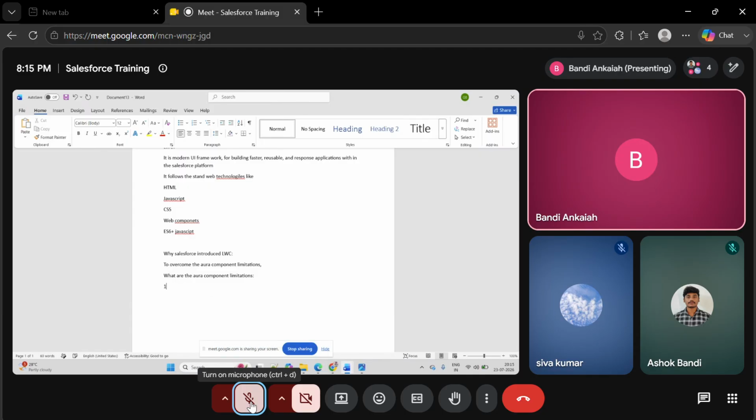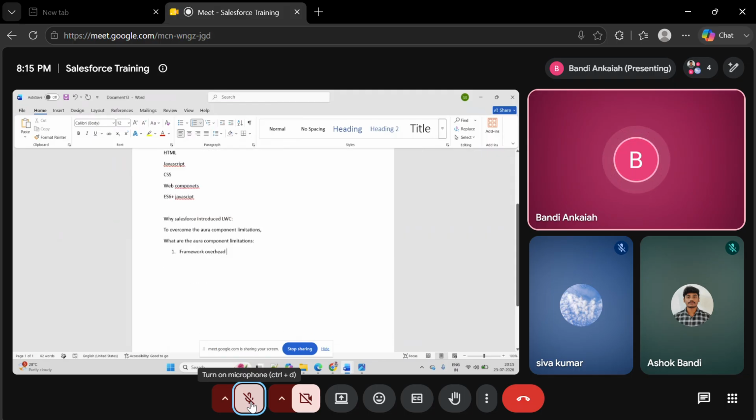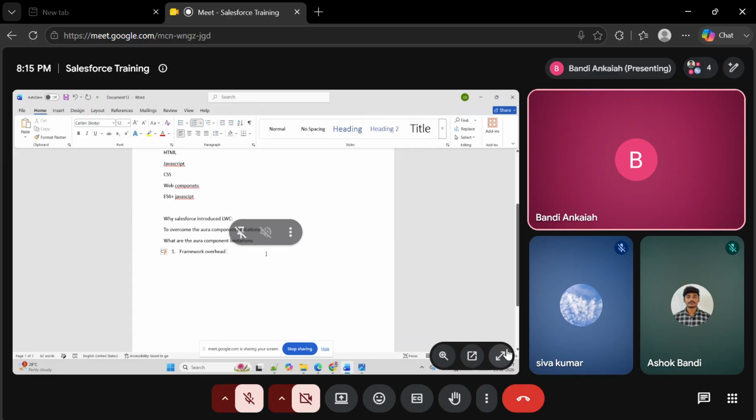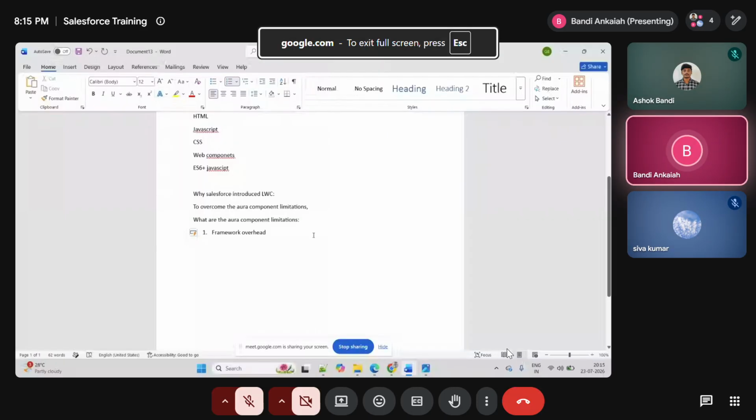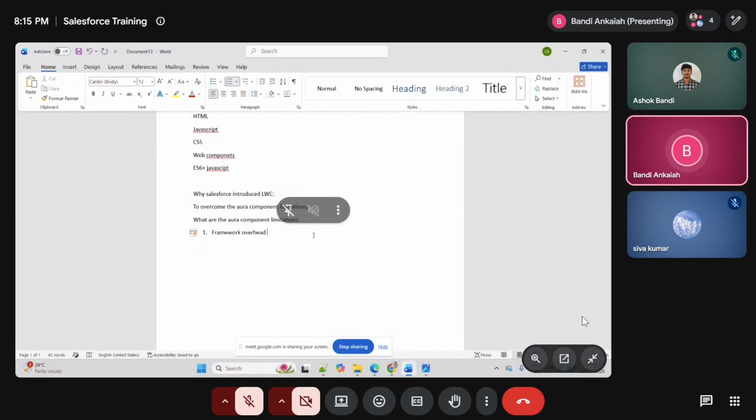So here, one is framework overhead. So what is the meaning of framework overhead? This means, for example, if you write a single line of code, it will load the entire Aura framework.